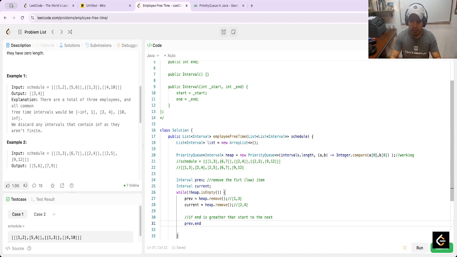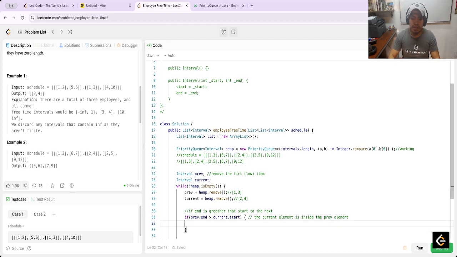If prep.end is greater than current.start, it happened this. The next, the current element is inside the prep element in the range, you know.